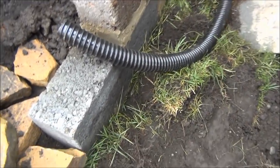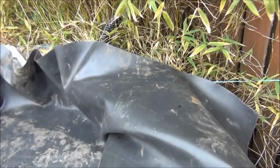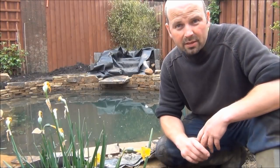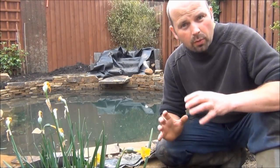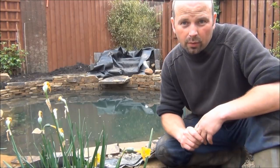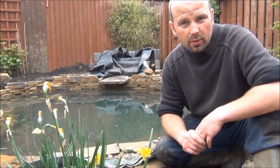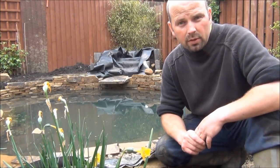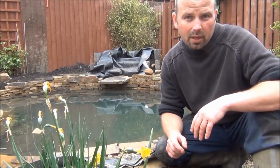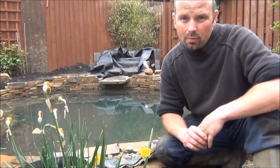The return pipe up here is going to join onto the one that goes through the back of the wall and comes in at the top of the cascade. We missed the first few days of filming, so if you want to see how the hole needs to be dug and how the liner and underlay get put in, you can watch 'How to Build a Fish Pond' - a complete pond building video I did about six months ago, roughly 45 minutes long. This video starts from this point and pays particular attention to the electrics and the filter.